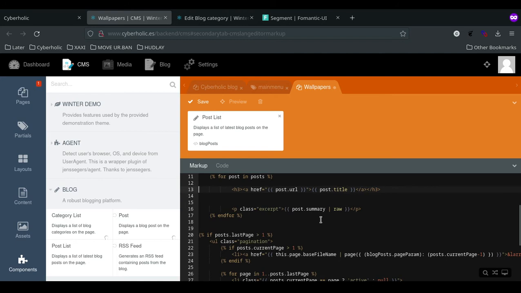So this is it. For posts in post URL. I also don't need the details of this, not yet. I'm not sure if I'm going to use this later on. Will I use it? Maybe, maybe not. Let me just put in here the title.